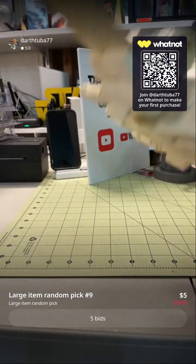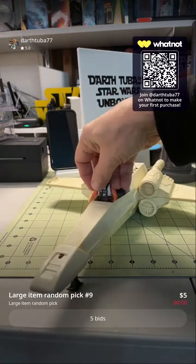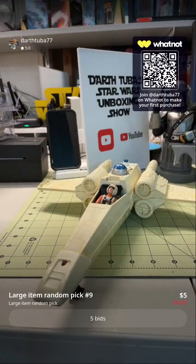In fact, you know what? I like this vehicle so much, I'll throw in a beater. There you go. So you get that and a figure. Because it's a figure, I'm going to start this one at 5.